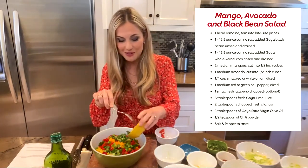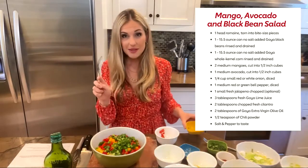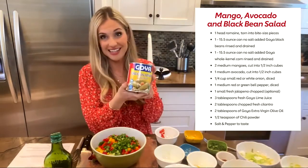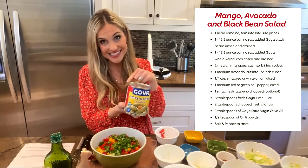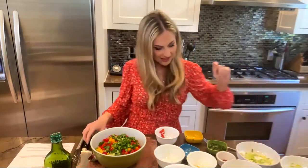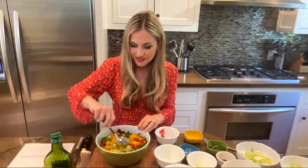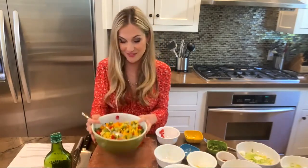This is optional if you like spice. Some jalapeno that's just been minced up. Of course, the seeds and ribs removed. But here's a little shortcut. I love Goya's canned pickled jalapenos as well. A great pantry item. You can substitute this instead, and it stays good in your pantry for a long time. So we'll just mix this up. Looks so pretty. I love the balance of textures and flavors. And it's colorful, so you know it's going to be heart healthy too. So see how easy that is?